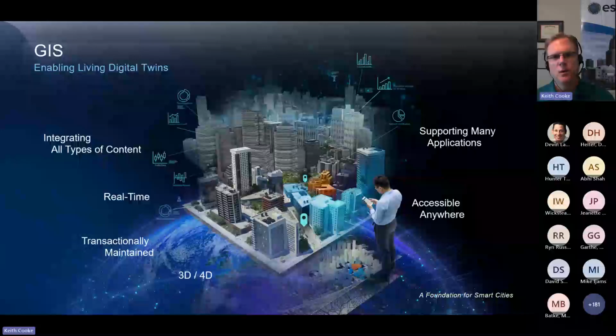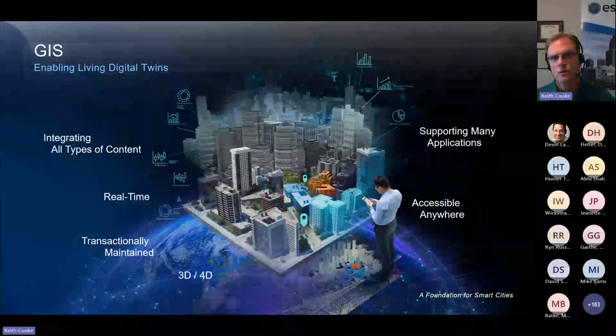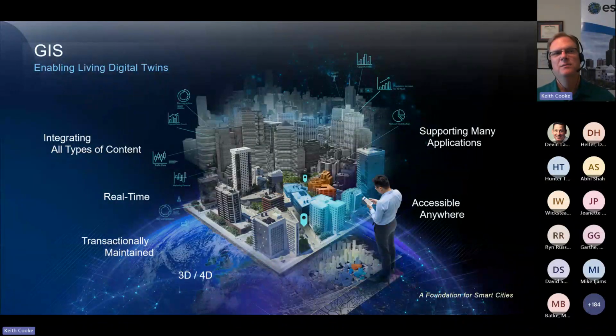The one thing I'd love for you to take away from this, though, is that when we talk about 3D and the importance of it, 3D is no longer a luxury. It just isn't. It's how planners have thought and worked for decades. And the tools are there now. They're attainable to use today to leverage 3D. It is not the burden that it was 10 years ago, both in terms of cost and complexity. It's there, and you're going to see some great examples of that today.